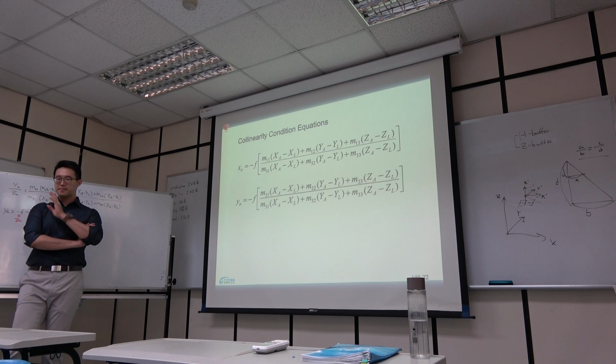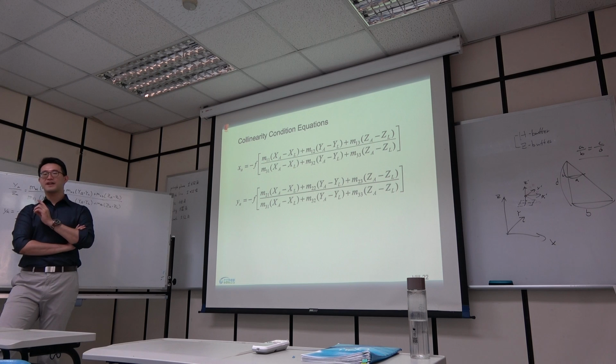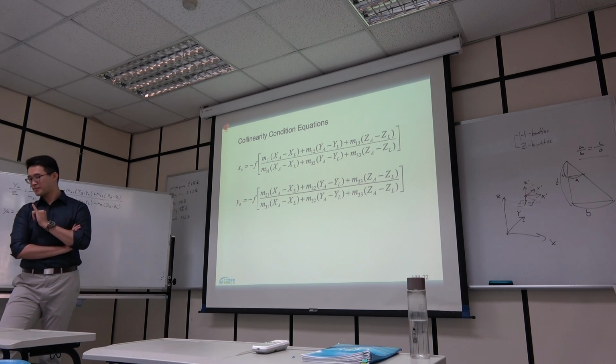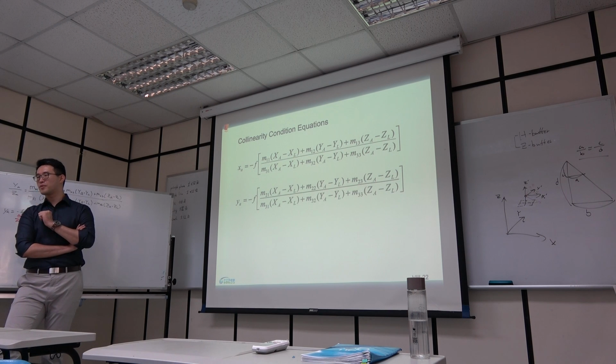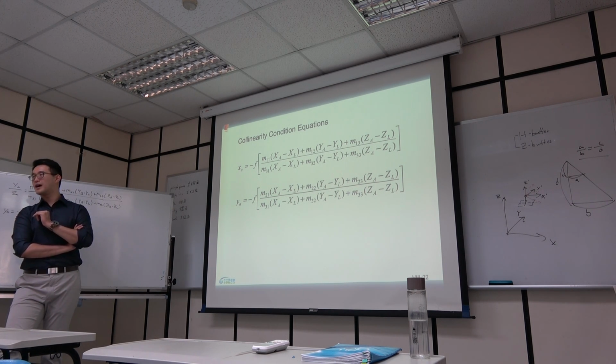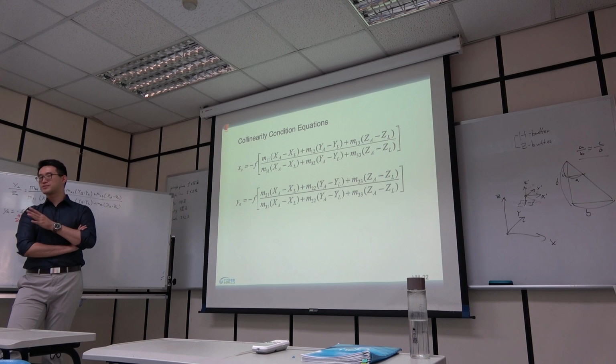What I'm trying to say is, first of all, the collinearity condition equation doesn't only have 6 parameters. Right? We actually have more coefficients or more parameters than 8. We have more than 8 parameters, and we simplify this collinearity condition equation to only have 8 parameters. Okay. So Kunio was actually onto something.